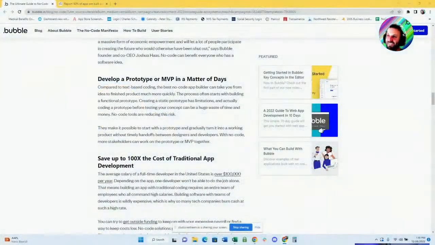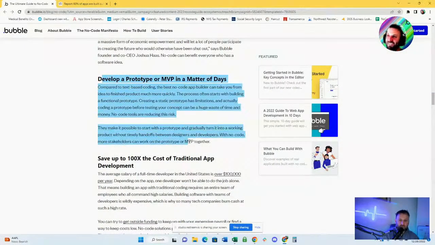But when I think of the ultimate guide to something Bubble related, maybe I've been spoiled by Peter Amile's Ultimate Guide to Bubble Performance and Ultimate Guide to Bubble Security. This is an 11-minute read, while those are very much longer to get through. There's a lot of dense technical information in there that requires full attention. This is a good article, but it's very different from what Peter has put out. Again, maybe it's just the title. That's kind of why I was maybe expecting something a little bit different.